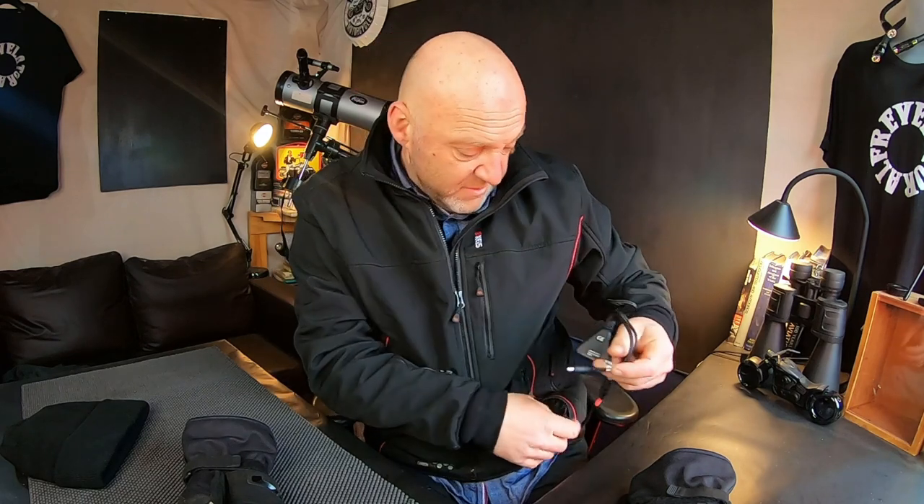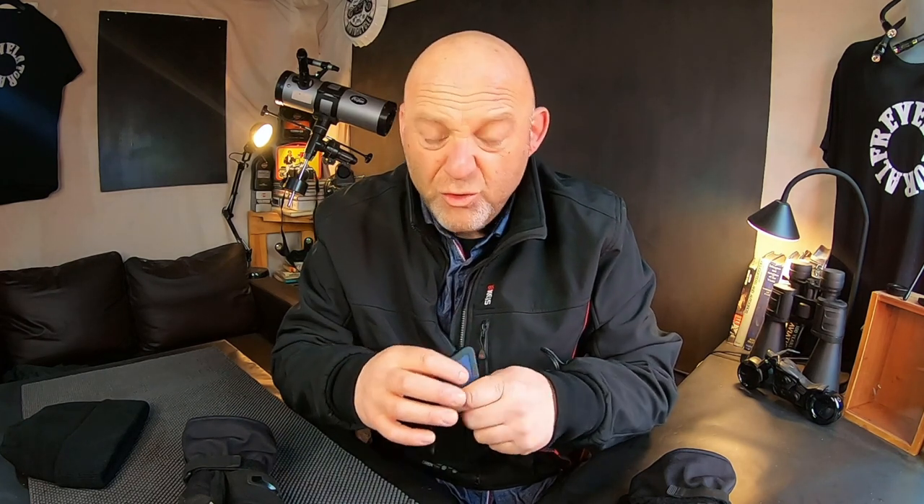Kais actually sent me this temperature controller, which is brilliant — works really well. But if you put it on the high setting, that is really, really toasty. You don't really want too many layers underneath because you're just going to be too hot and too bulky. I like to have a lot of movement, so I would say go for thinner base layers underneath. You'll probably find that the amber or the green — the lower settings — would work fine. You could go for a quick blast on the high setting, but the lower setting works really well. Make sure you have sleeves as a base layer too, because it gets really warm and you do start to feel it on your skin, especially if you're riding for a long period of time.